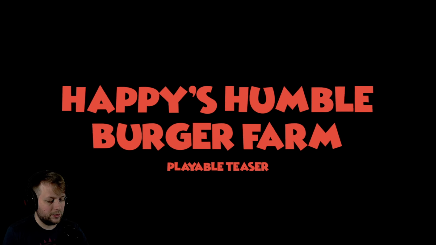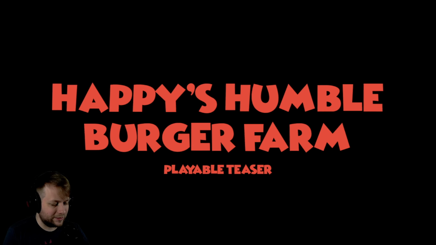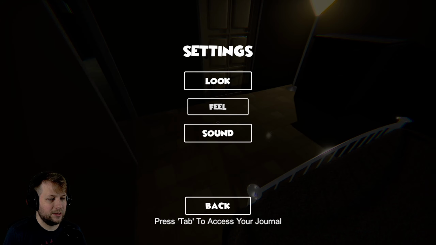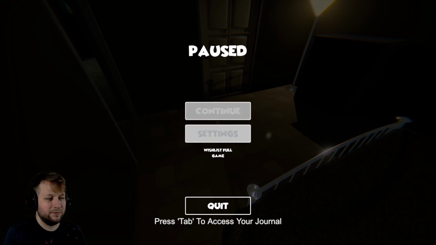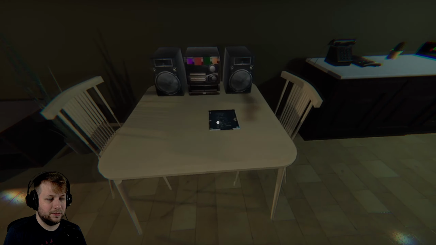So there we go. There are the words saying Happy's Humble Burger Farm playable teaser. So that's right, it's a PT clone. I'm joking, it's not. Looking forward to this though, because I did really, really enjoy the original. Let's do sound and then subtitles on. I'm playing the beta because they just updated it recently and added subtitles, so it's a little easier for you all to know what's happening.